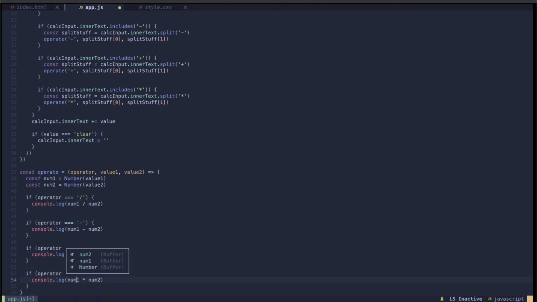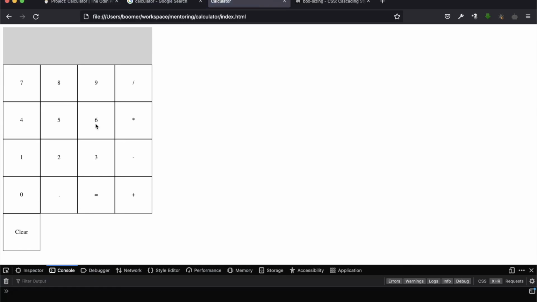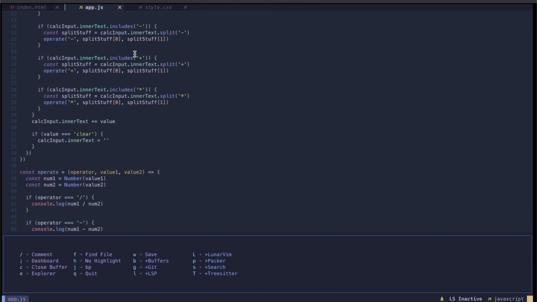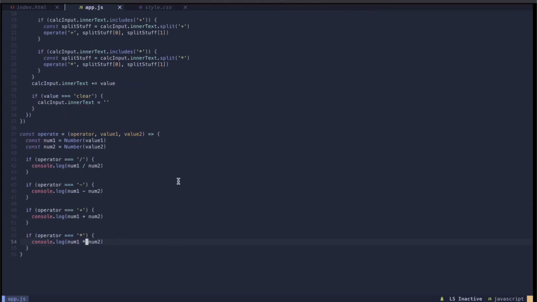All right. Okay, so this should work. So let's do 3 plus 9, and we got 12. Perfect. Okay, so let's do this, and we'll do calc input dot inner text is going to equal num1 divided by num2.